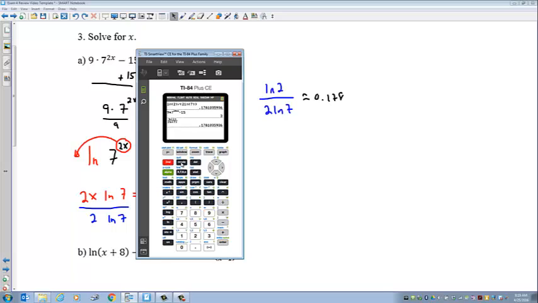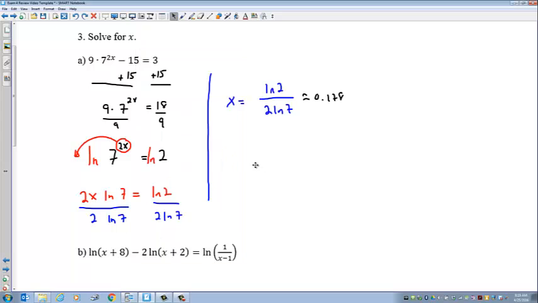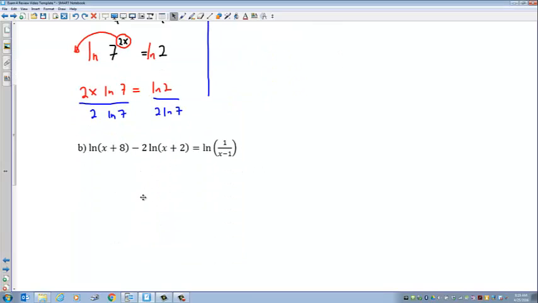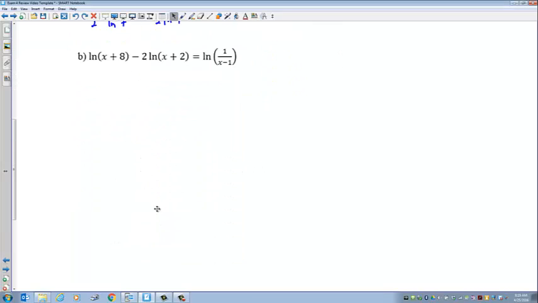Okay. Let's get off of here, and let's go down to part B, which is solving a logarithmic equation. All right, so solving a logarithmic equation, and this one in particular, you're going to use those 3 properties again. So the first thing you want to do is rewrite this as a single logarithm, and then you'll have log of this equals log of that, and so you can drop off the logarithms and just have this equal that. So let's just do this. Before I divide on the inside, I have to get rid of that 2. So I need to write that up in the exponent. That's by that third property, remember.